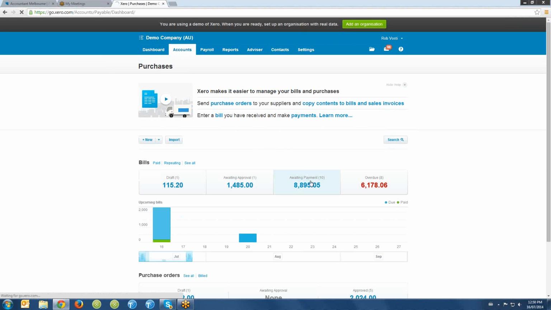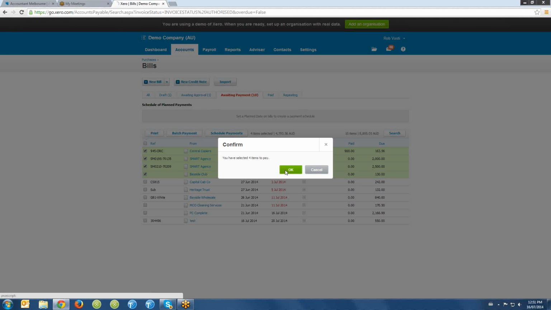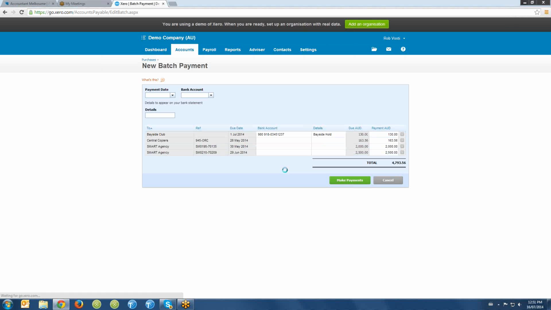We just go into awaiting payment, select the invoices that you want to pay. I strongly suggest you use these batch file payments because it just makes life really easy, especially if we've got a lot of payables to make. We don't want to be spending hours writing checks or doing individual transfers. Just select all the payments that you want to make, select batch payment. Okay, populate all the details that you need to here. Upload the batch file to your banking, and then you can send an email remittance as well. And it really just streamlines that whole process of ticking them off.